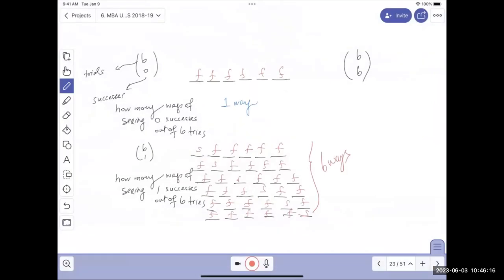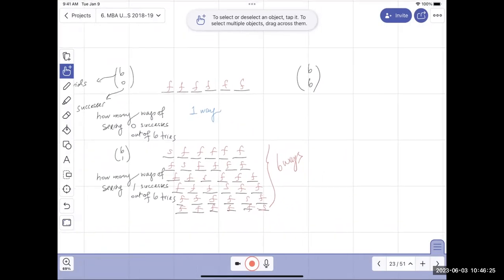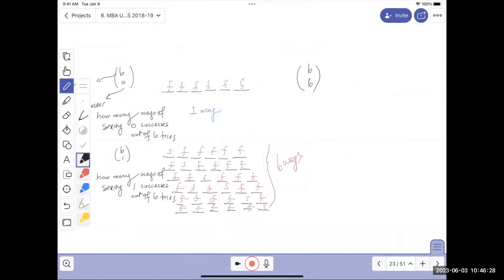So what about 6 choose 6? How many ways are there to see 6 successes out of 6 trials? It's also 1, just like 6 choose 0. So now you see, right? 1, 2, 3, 4, 5, 6 slots. How many ways to see 6 successes? I'm just flipping. Now I'm calling them S, but it's the same restriction. I don't move anywhere, right? There's only one way to see that they're all successes.